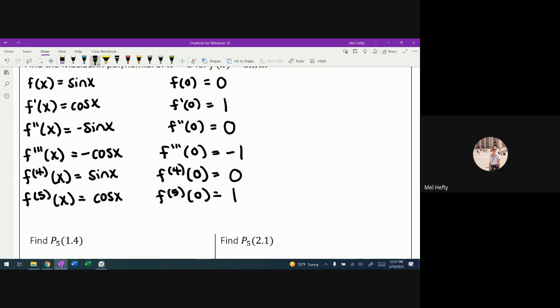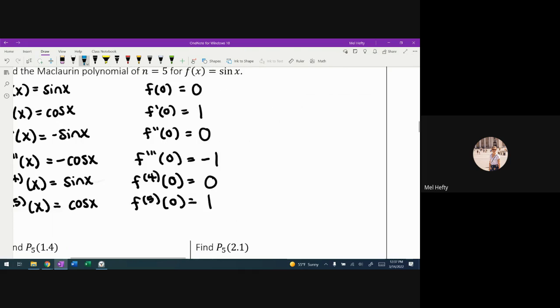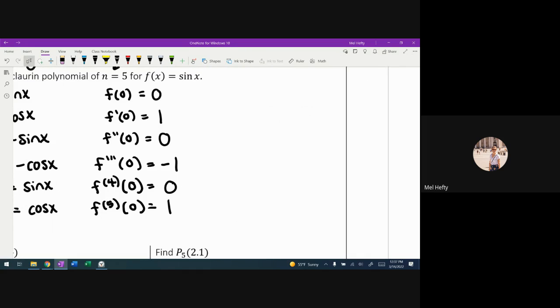Cool. All right, so as I write out this Taylor polynomial, notice that some of the terms are getting killed off here. So at the end, I don't really want to write the terms of my Taylor polynomial that are 0. I kind of want to leave those out. So we're going to do p sub 5 of x equals. All right, will I have a constant term? Will I have one without any x's in it? It would be 0, but I'm not going to write it because 0 plus anything, I don't care. All right, so the next term is going to be our x term. It's going to be 1 times x. So I'm going to write x.